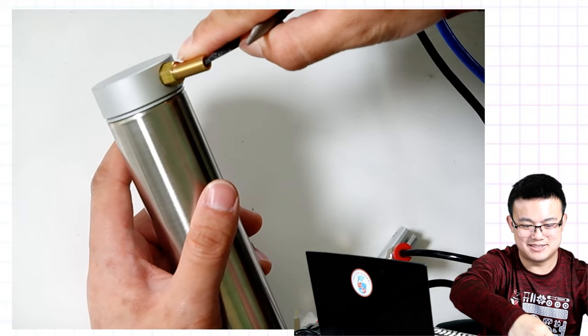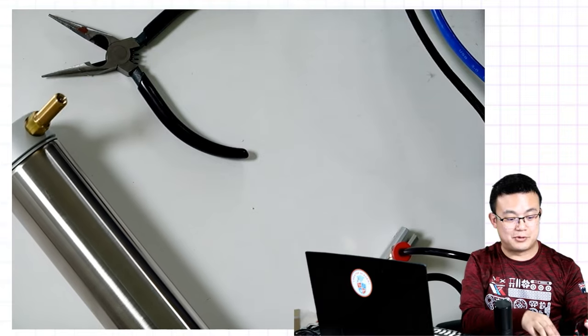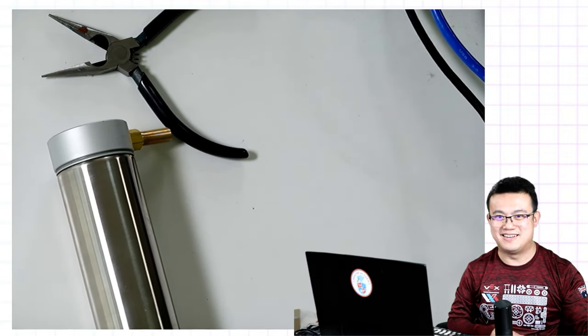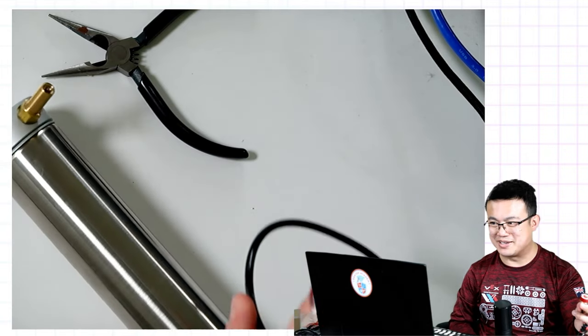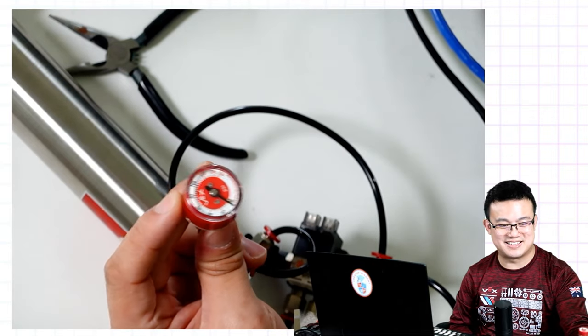Okay. Make sure that the air canister is completely empty before doing changes to your pneumatic system. Otherwise, it'll make a big pop. It's going to scare you. Okay. Just make sure that you check your gauges as well and make sure everything is back to zero.